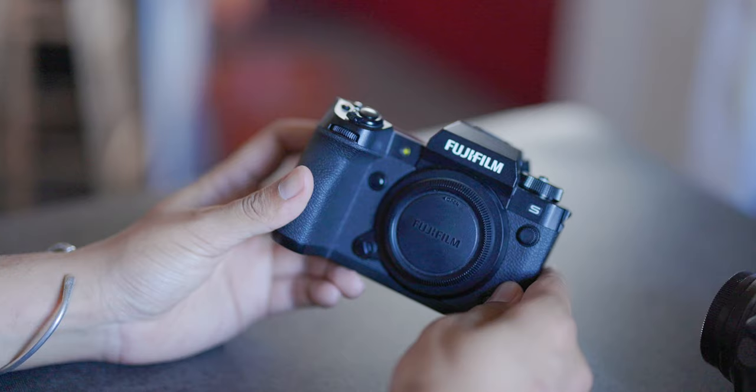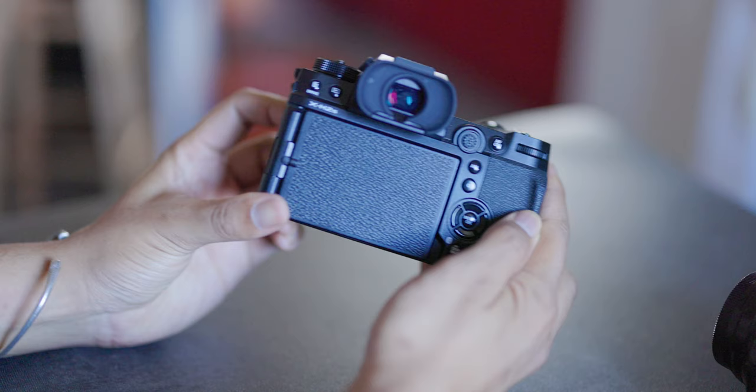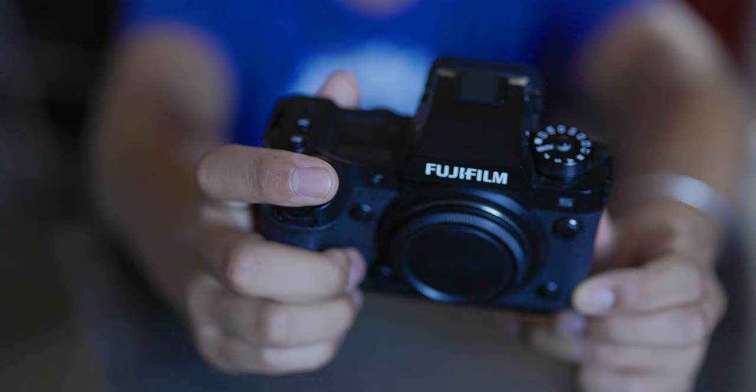It took me some time to get used to the form factor, the size of the camera. I'm used to the GFX 100S and I have big hands. So when I had it in my hands, the XH2S felt like a little toy. This is great for street photography and travel photography as it takes less space in the bag and allows you to be discreet.